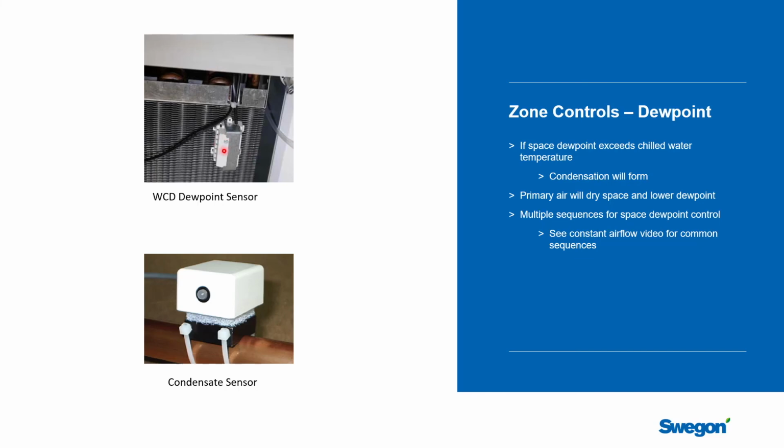So this one is going to measure dew point. It's going to recognize that the humidity is climbing in the space. You're getting close to dew point. You need to start thinking about corrective measures. So it is the preferred way to do it because it is preventative. It's proactive in its response.